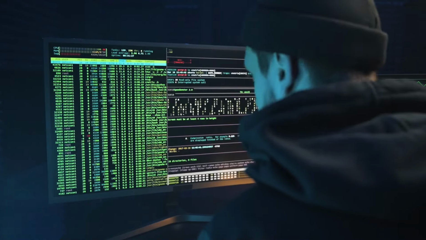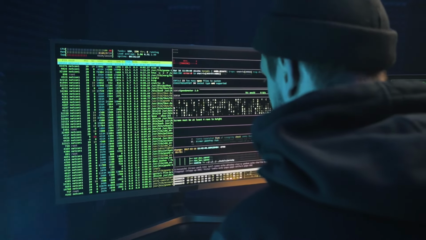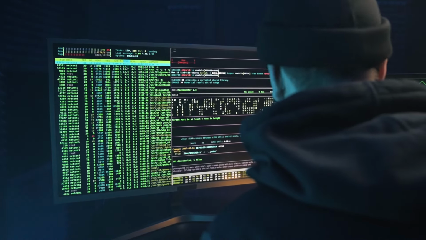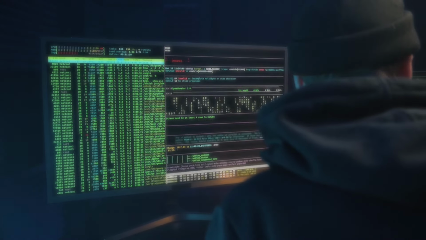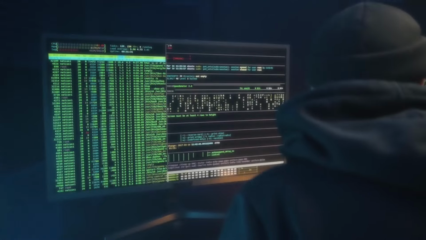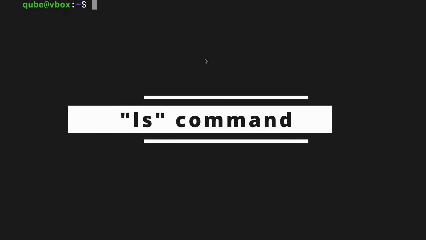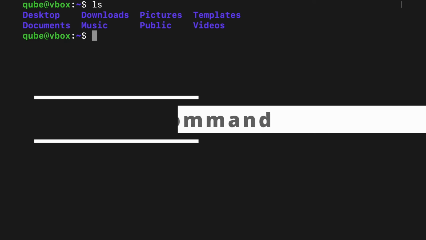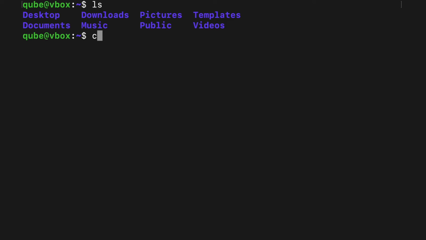Hi there. If you have seen the previous video, you know how to move around the file system. Let's explore 3 more commands: ls, file, and less. The ls command is probably the most used command. We can see directory contents and determine a variety of important file and directory attributes with it.